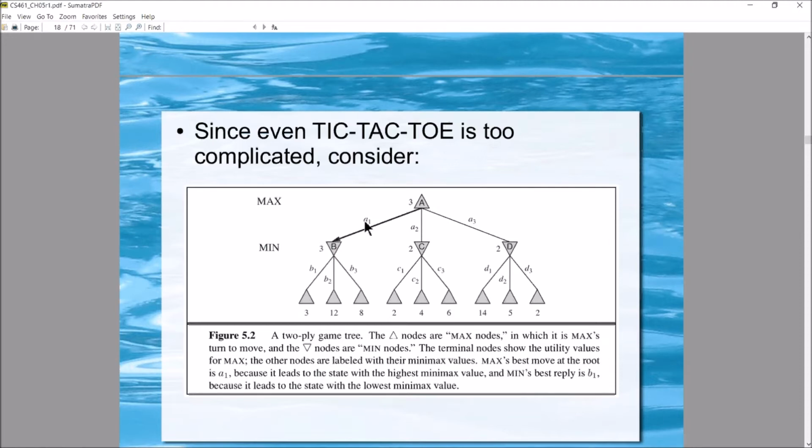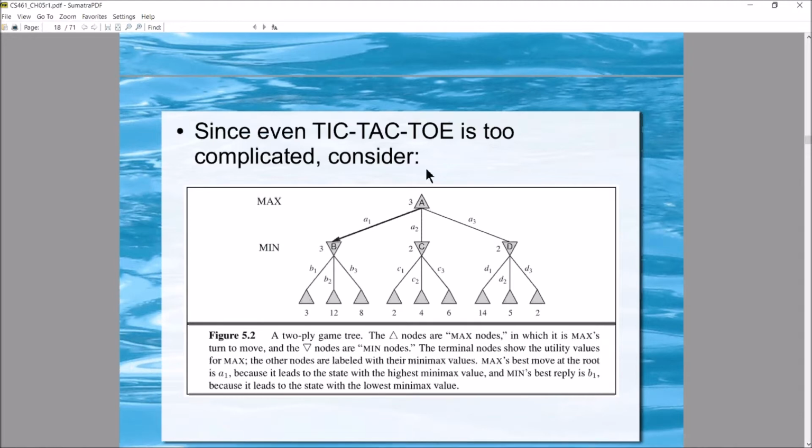If Max chooses A sub 1, then the only thing Min can do is choose B sub 1. That's going to lead me to a state in the game with a value of 3. That's a lot better than if Max had chosen A sub 2 or A sub 3, because if Max had chosen A sub 2, then its opponent would choose a state worth 2, and similarly for A sub 3, it would lead to the opponent choosing D sub 3.